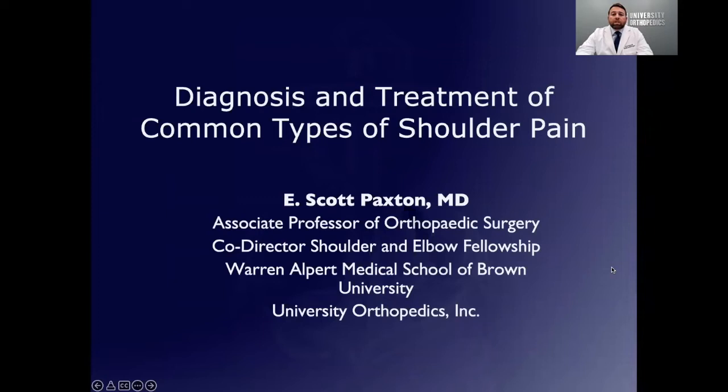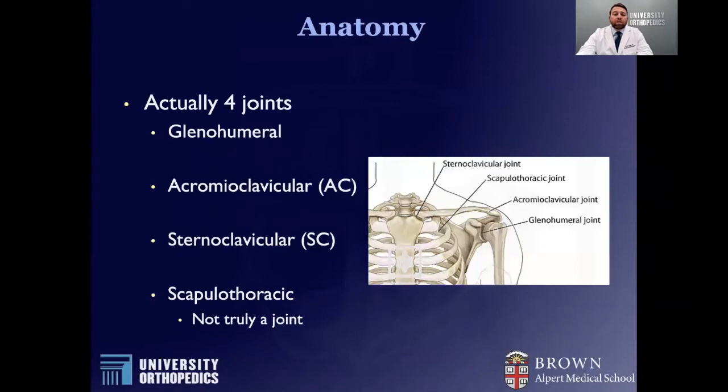So we're going to go into the talk here. We're going to be talking about diagnosis and treatment of common types of shoulder pain. Mainly, we're going to be talking about shoulder arthritis. So I think it's important we just review a little bit of the anatomy, or what the shoulder looks like, what the bones look like.